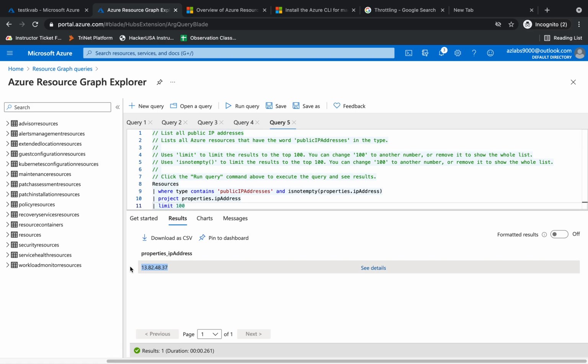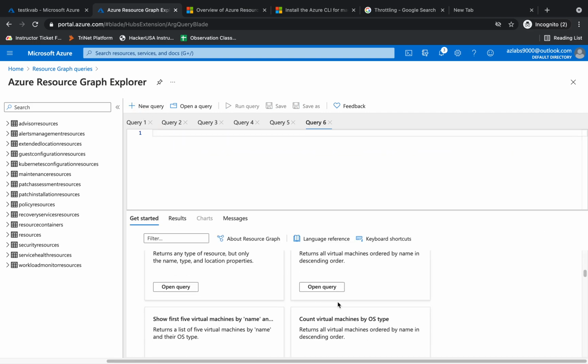So if you have a company policy, say you don't want to allow public access or public IP addresses assigned to your resources, you can use this query to periodically go and check, and you have an exception list or allowed IP addresses. If you find something that is not included in that list, you know that someone has deployed a resource and assigned an IP address that violated your company policy. There are probably other ways to prevent it as well, but this is one way to keep an eye on what's going on with your environment.